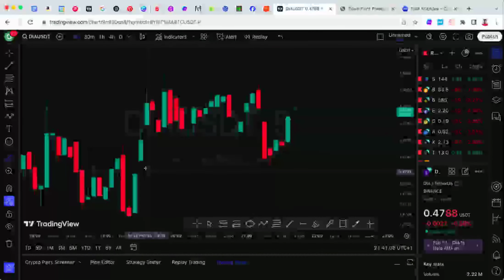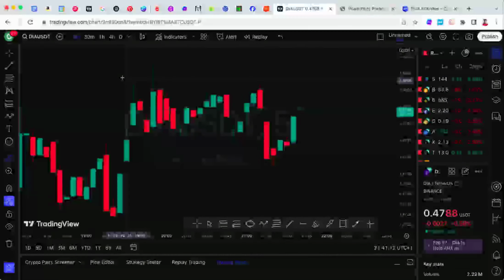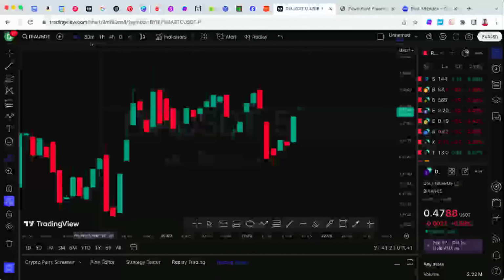this pair is not actually that friendly, but there's a lot of gap here. But price is very volatile when it comes to smaller time frames, and you can see here that what is written as 5 and M represents 5 minutes. This one that is written as 30 and M is 30 minutes.